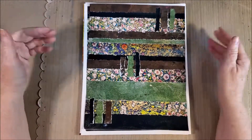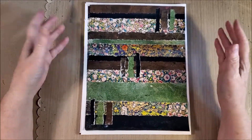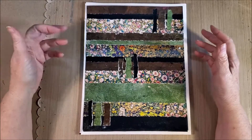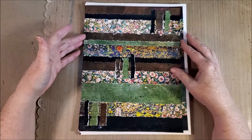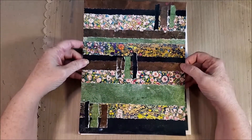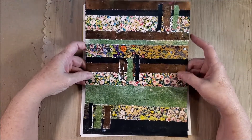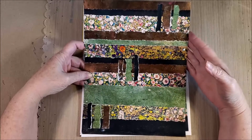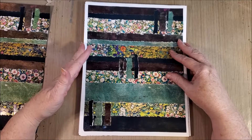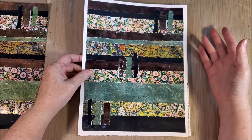Hello, I'm back to talk to you about collage papers again today and making your own papers for collage. Most of you have probably thought about the first part I'm going to show you — taking your scraps of papers, these are some painting papers, this is a calendar page, creating a master board and then copying it, which you can then tear up and use in your art journals or your collages.